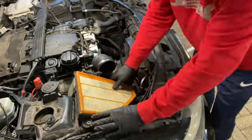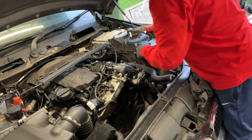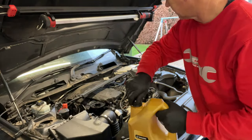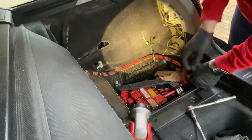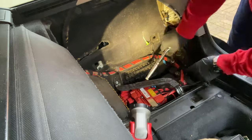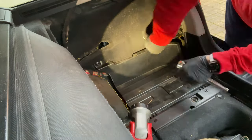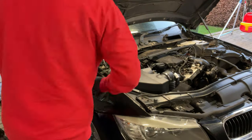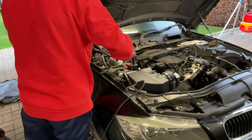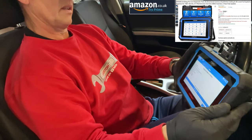With the jacks out and the car on the deck, we'll get the intake in, the air box, a nice new breather pipe, air filter, and the air mass flow sensor wire. Then we'll get some fresh oil in it — the engine holds 5.2 liters, I'm going with five liters to start. We'll reconnect the battery terminal and put the covers back in the boot. The car's stood for such a long while, so I'm putting a big booster on it to save the battery — we're going to need a lot of cranking to get this started.